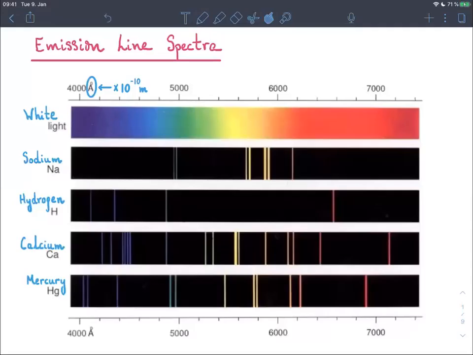Today, we are going to discuss light spectra. A phenomenon that you should be aware of is that if we were to observe a white light source through, say, a prism or a diffraction grating, we should observe a continuous spectrum of colors ranging from violet at around 400 nanometers to red at around 700 nanometers. We are talking here about dispersion of light.